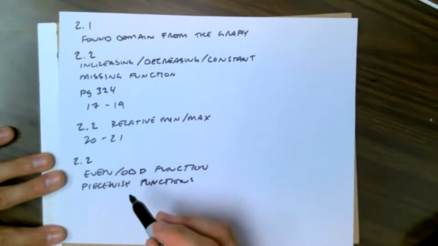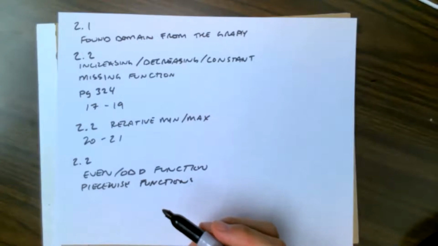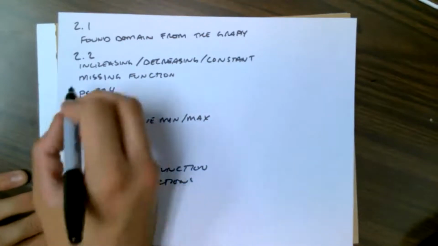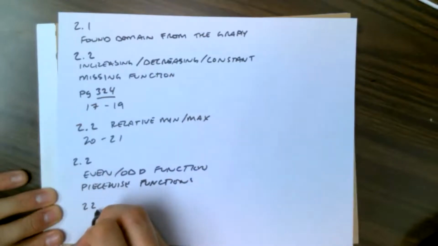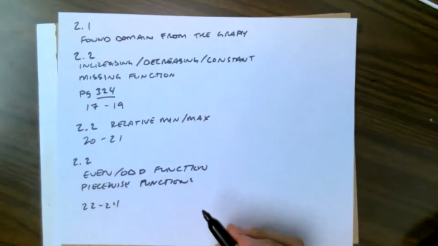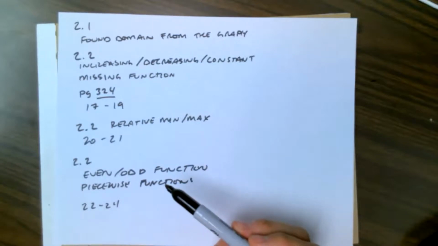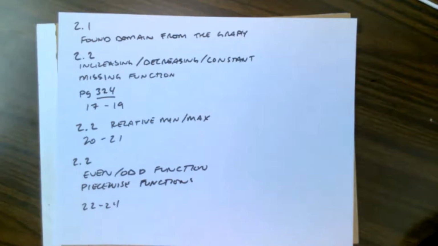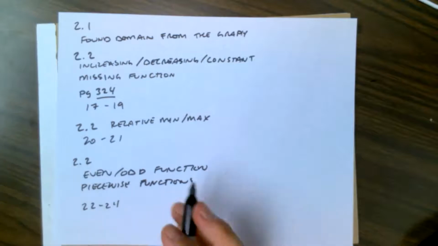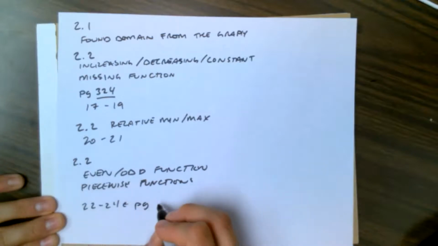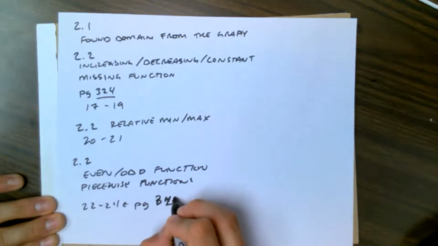Now these are covered in 22. Actually, let's do 22. Still same page, 324. 22 through 24. But then for the piecewise function, I don't like the way they're doing it in this example. It's not going to be the way that it's on the test. So I'm going to go back and find one in the homework, which is how I asked it on the test. So this is from page 24, it might be 325.